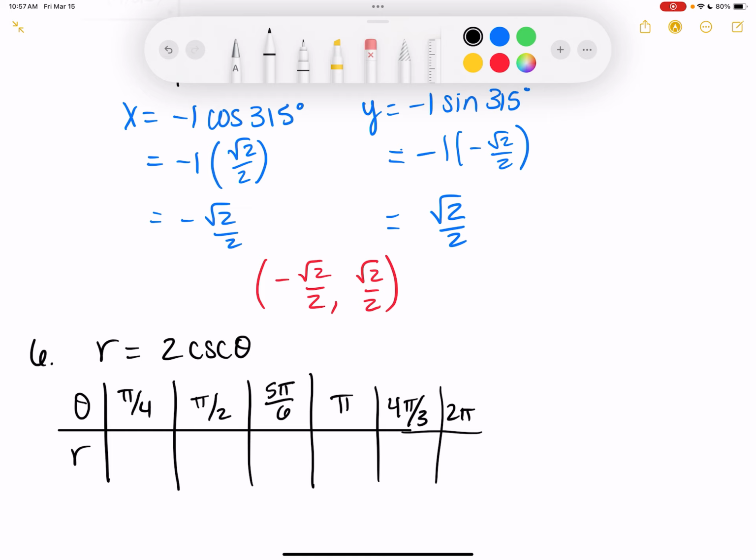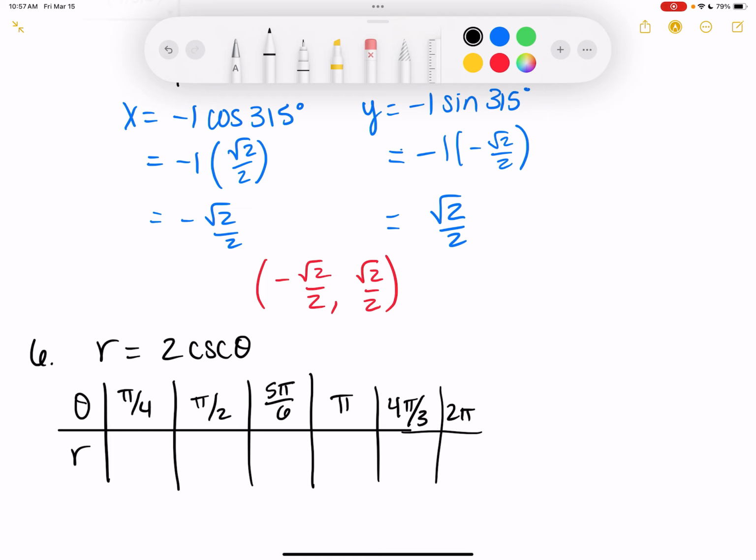So basically we're taking each of these theta values and just plugging it in and solving. But obviously we're dealing with cosecant, which isn't directly on our unit circle, so it's going to require us to do a little bit of work. Now, some of them tend to be a little easier, and we can just do the work in our head. But some of them I'll probably actually write out, because when you get all those root somethings over 2s, it just gets a little crazy when you keep change flips.